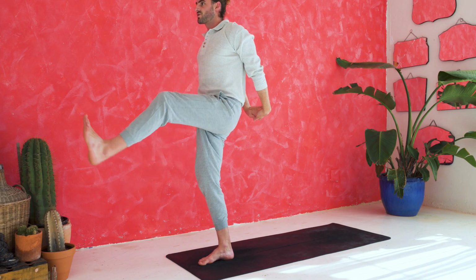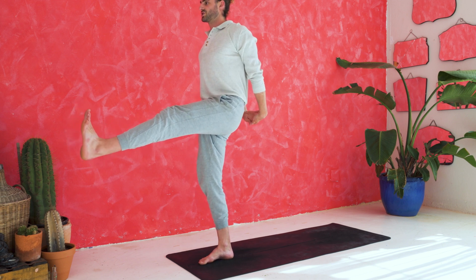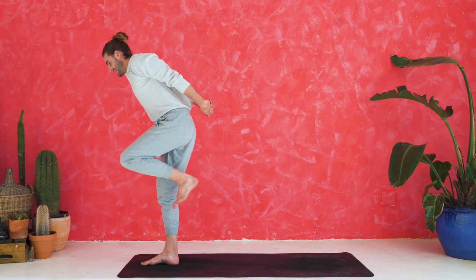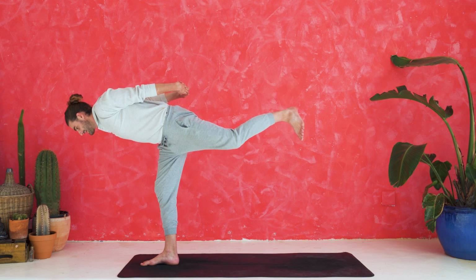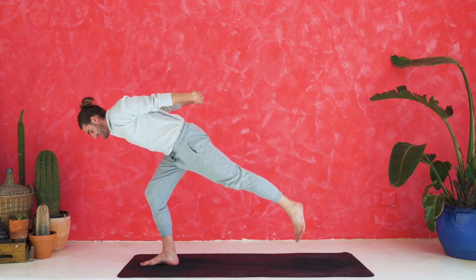And if you would like to challenge yourself a little more, you can straighten the leg out to hold. And if it is out, knock the hips back. Open up the chest. From here, we're going to move to a low flying warrior. Left leg tucks in, extends all the way back. Nice strong capital T shape, hands still interlaced. Touch the foot back down, release.